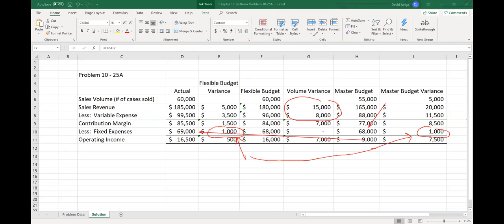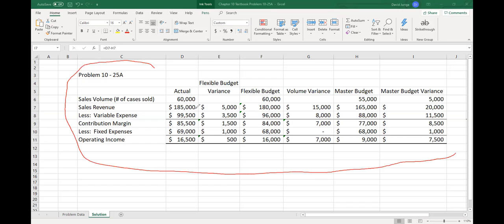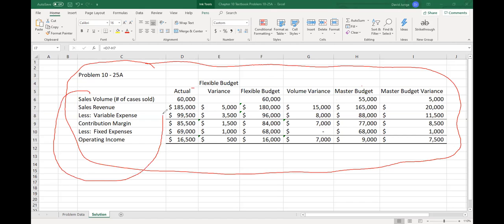Okay. So to go back, of course, they didn't give you this whole template to begin with. I just plugged this in. If you go and check out your answer solution in Blackboard, this essentially is what they're going to give you, but they'll also plug in, I think, whether these are favorable or unfavorable. Okay. But in the actual problem, of course, they just gave you the actual, and they gave you the master budget. But having said that, the format is exactly the same.